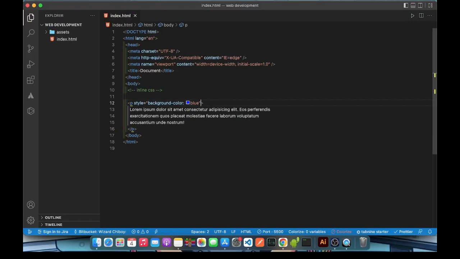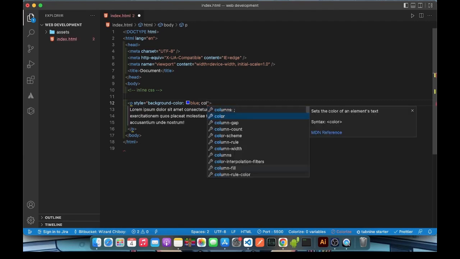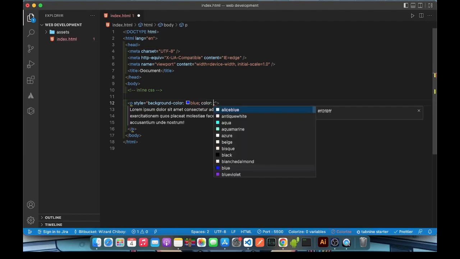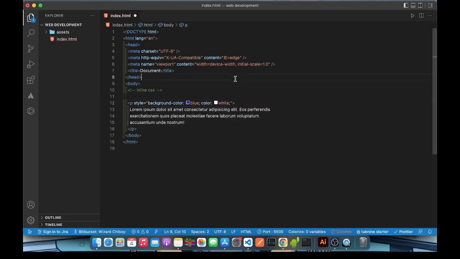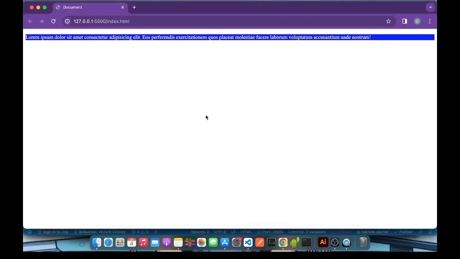At the end of that blue, I just write a semicolon, sorry for that, semicolon, and then I can add another property that I want. Let me say the color this time around is going to be white. When I save it and check out my work, as you can see, the color becomes white.